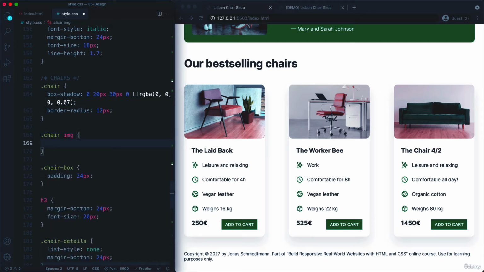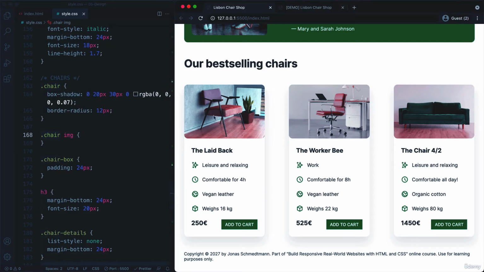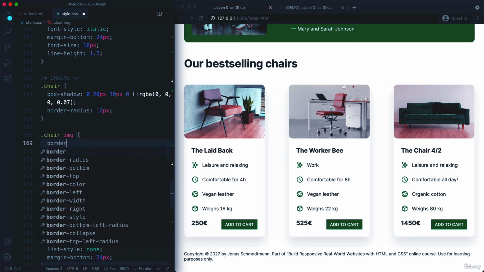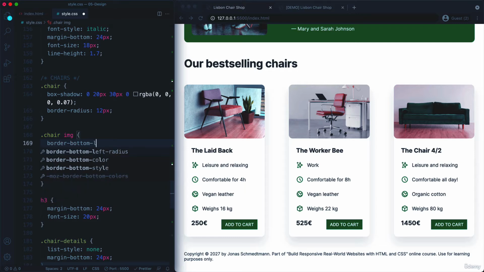So we're using a child selector, again, selecting the chair element, which is all of this, and then in there the image, which is this element here. So remember that the image itself has a border radius of 12. And now we can selectively turn off one corner. So bottom and then left radius. And let's set it to 0.